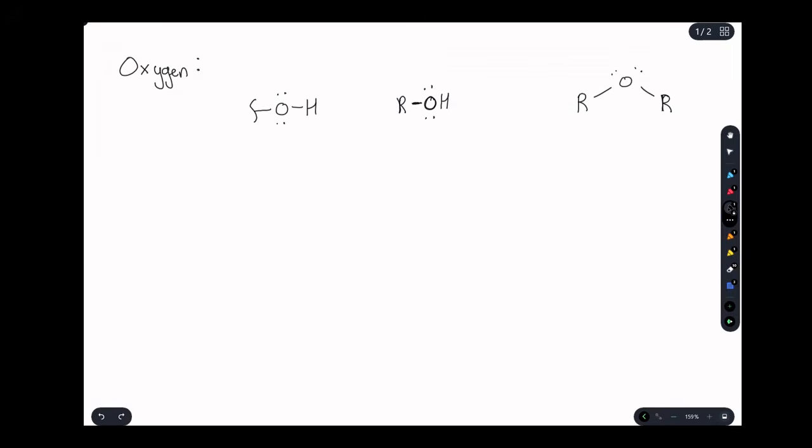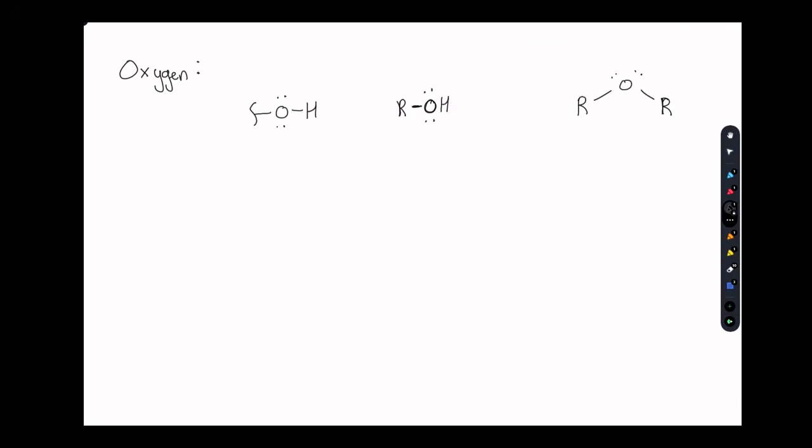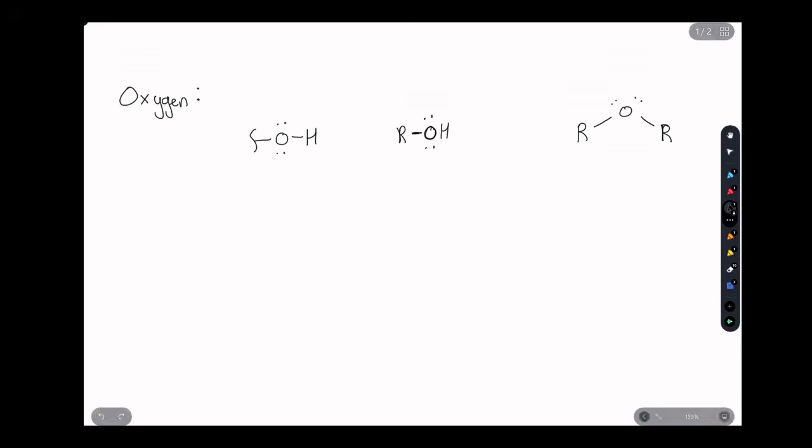With oxygen, we're going to look at a few different functional groups. Now, we'll cover some of them here and some of them in the next lecture. Here, I want to focus on the oxygens that have two lone pairs. You'll see when we talk about formal charge that this is a type of sp3 hybridized oxygen. Two lone pairs and two bonds. But a little too much detail for now.